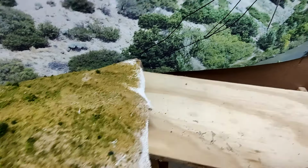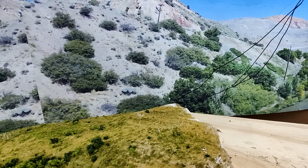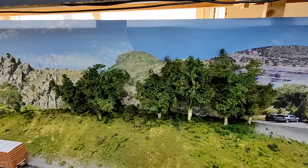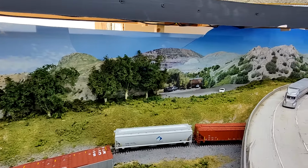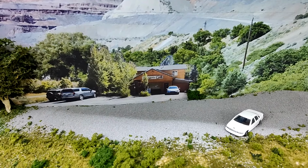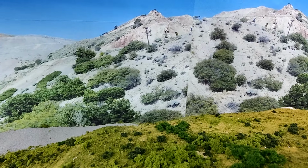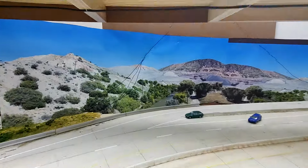Here's a piece of plywood I put under there. I thought I would put that plywood in there to actually be the river, but there's just not enough room. The plywood only provides like an inch of separation between the interstate and the scenery. I put some trees in here to help hide some of the division points between the backdrops, and then I also put a little parking lot here to match up with the parking lot in the picture. Put a car there, so it looks like the road goes off behind the hill there, so that's gonna be pretty cool. They do have peacocks there, so I'm gonna see if I can find models of some peacocks someplace. Not sure if anybody makes that.